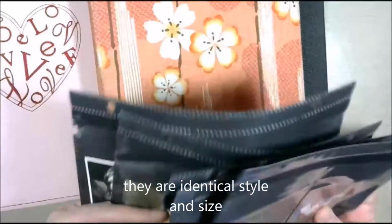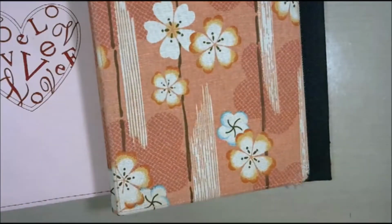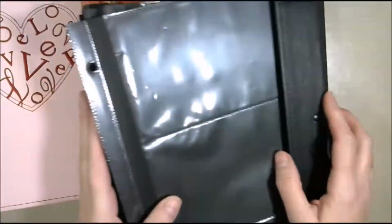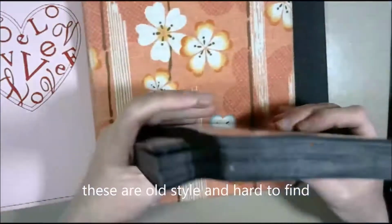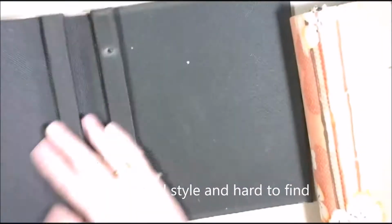Because of my dog having chewed up some of the pages, as you can see, I found another photo book at a secondhand store. But it happens to have the same inserts. So I will also repair that. Let me take them apart.